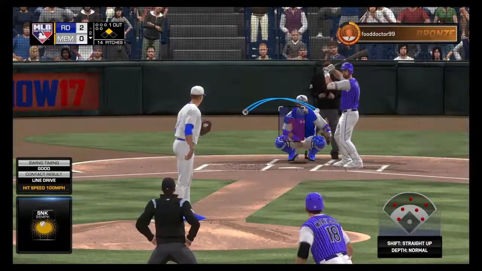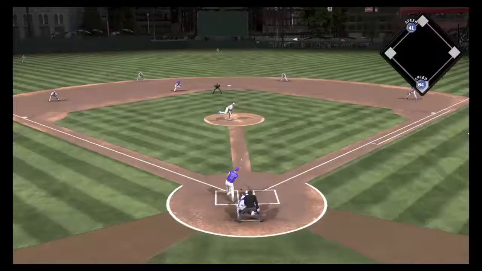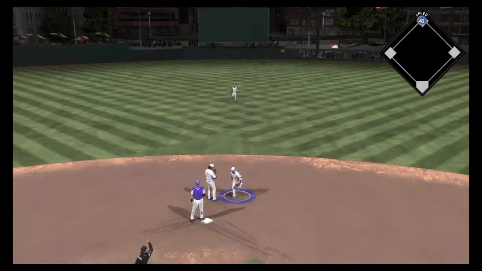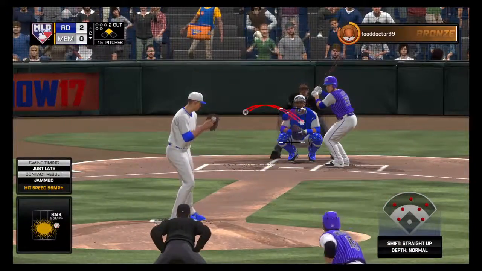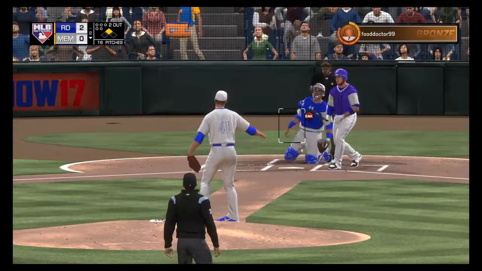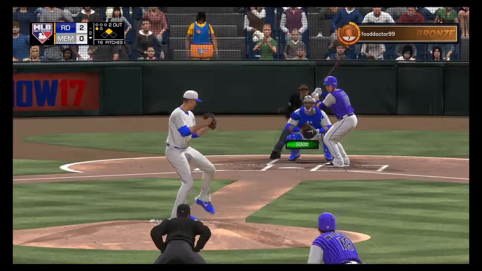Standing in, Logan Forsythe. He'll get to take his first cuts here. Popped up, back behind second, calling for it, Kipnis. He hauls it in without any trouble, and there are two away. So striding forward now, Roberto Perez. Opportunity for him here to pick up that runner from second with two away. Runner in scoring position at second with two down.